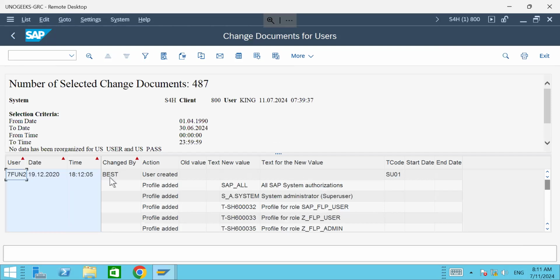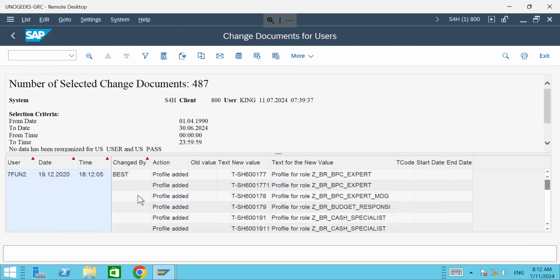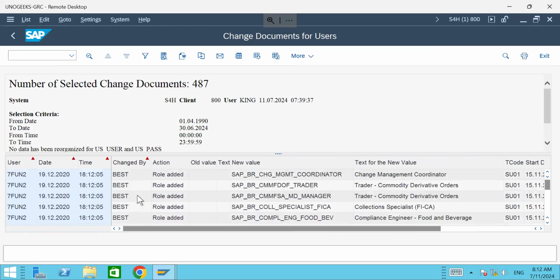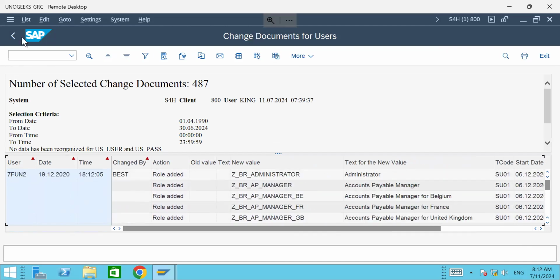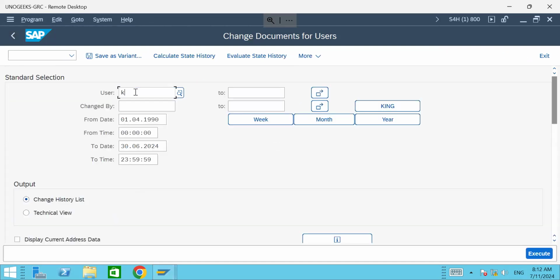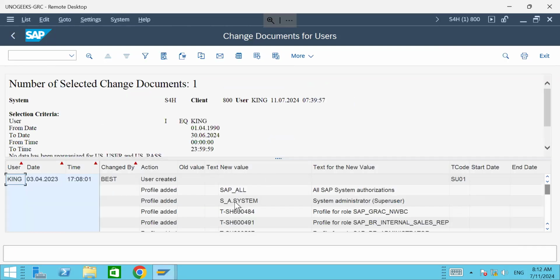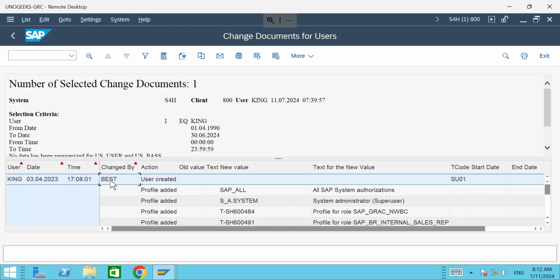So one user is created, called 7fung2. I want to see user King. Let's run this report for King. So this King user is created by user vast.